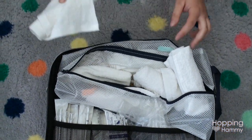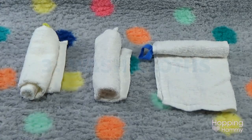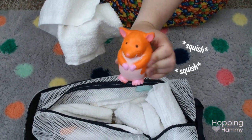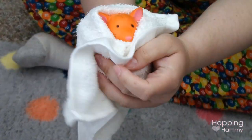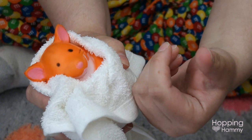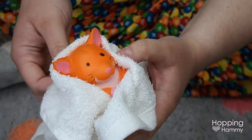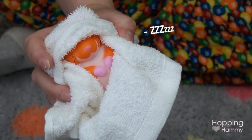Now we're going to get into the meat of the first aid kit. The first thing I have is washcloths — I have lots of them from IKEA, about three dollars for a ten-pack. These are one of the most heavily used things in the kit. They are really the only way to get medicine into a hamster. You wrap the hamster in the washcloth to cover their arms — almost like a little hamster straitjacket — so you can hold them and administer medicine without them pushing the syringe away, minimizing bites and stress.